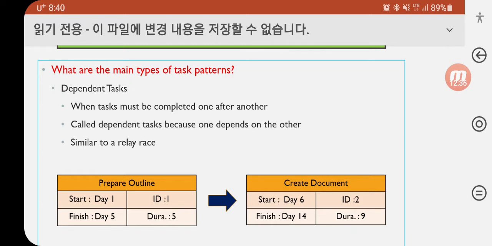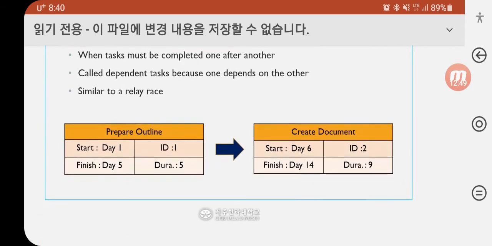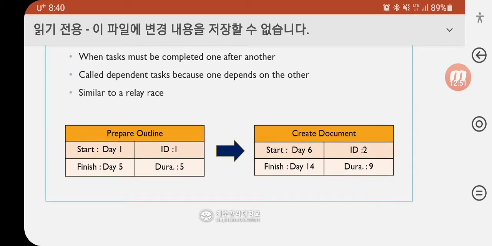When tasks must be completed one after another, they are called dependent tasks because one depends on the other, similar to a relay race. For example, prepare the word outline, and when that task is complete, create the document.